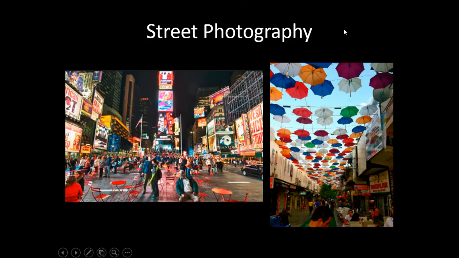Then we have street photography, and the features of street photography are pretty cool because basically the subjects in these photographs don't realize that you're taking a picture. These are candid situations, generally in public places. So you're kind of capturing a moment. It's not manipulated. The people aren't posing. They're unaware.